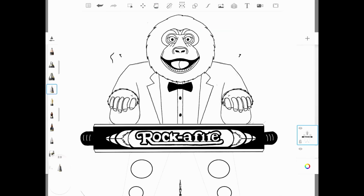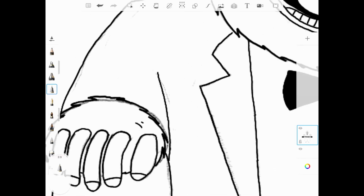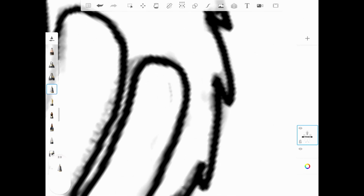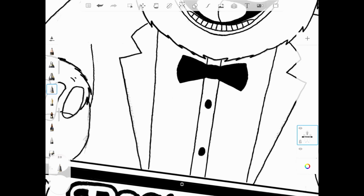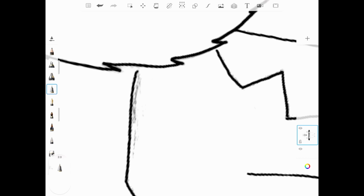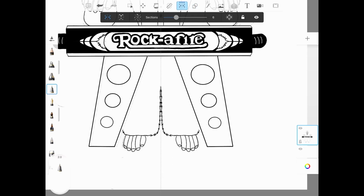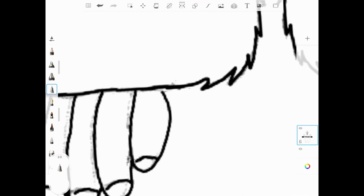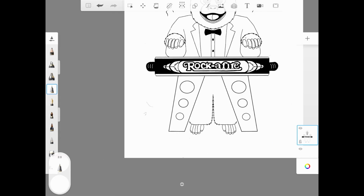And once again, always remember to use a second layer when you're lining in some art, because I forgot to do this again, and here I am scribbling around messing with the old pencil marks from the sketch. It's very irritating. I like the little sketchiness of it though, because it gives it character, in my opinion. That's why in all my drawings I'll leave some imperfections, but definitely not on this scale. It took a lot of repairs, I'll be honest with you.